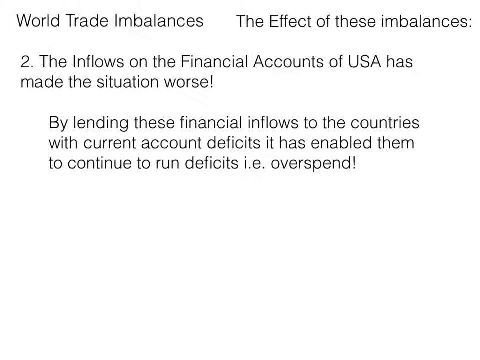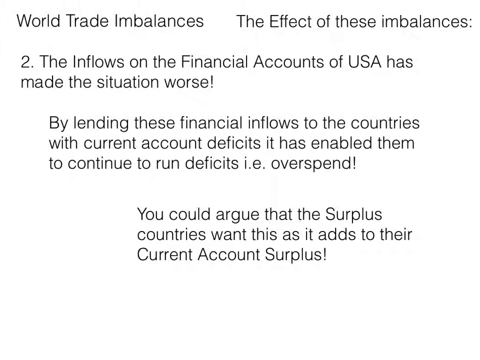It's a little bit like if you kept overspending every weekend and your parents kept funding you, then really they're not teaching you to budget effectively. You could argue, which I'm putting down here really, is that the surplus countries really are quite happy, because when they lend the money, the deficit countries like the US don't have to sort out their overspending, they're actually just spending it on goods from China anyway. And so it just continues the deficit and surplus problem.